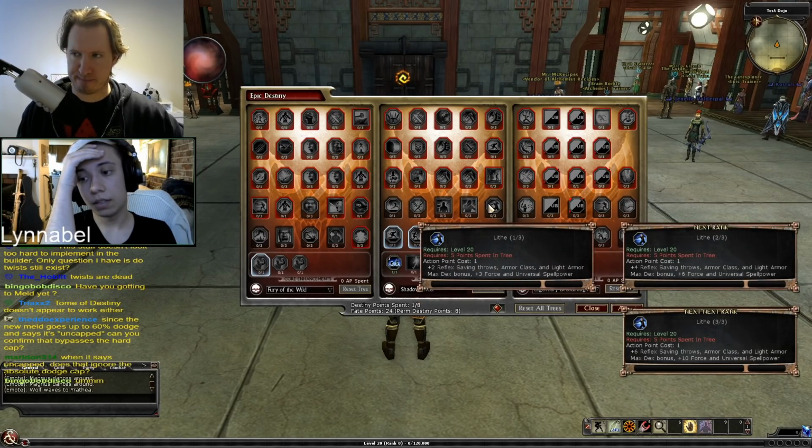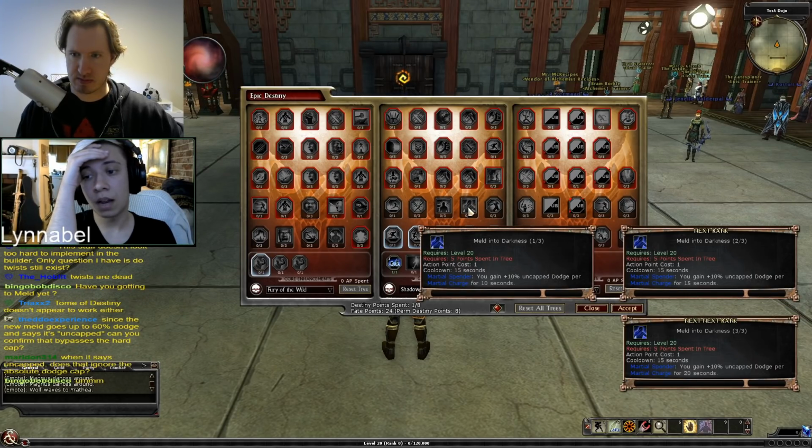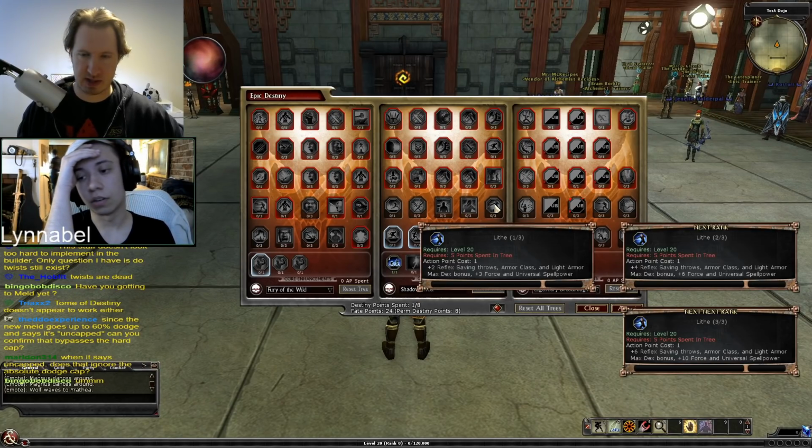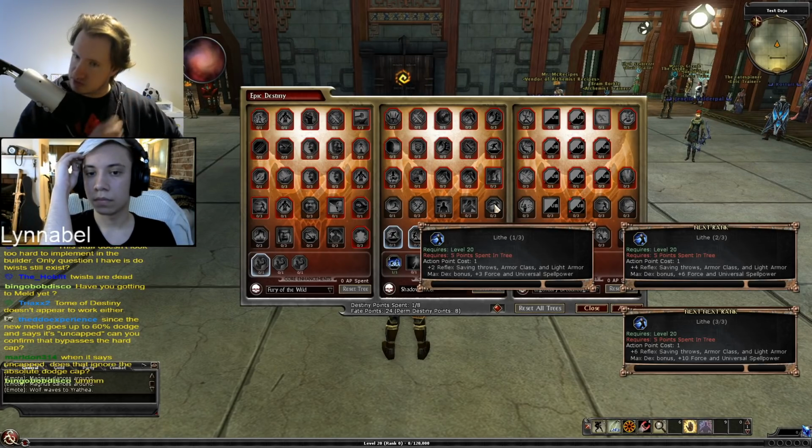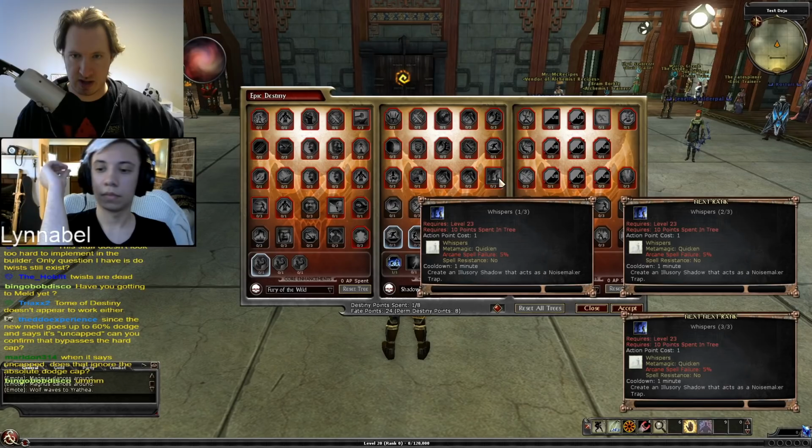So this ignores your dodge cap, but does not ignore the 95% dodge soft cap, beyond which dodge no longer applies. Lithe is still here, and it's a good ability, so great job, Lithe.